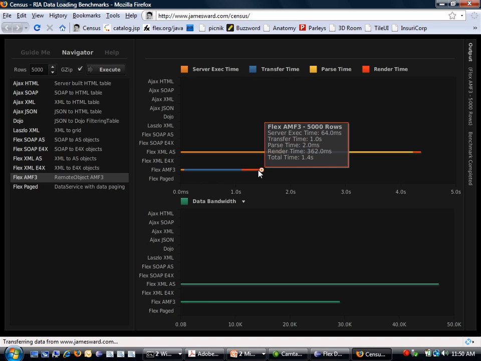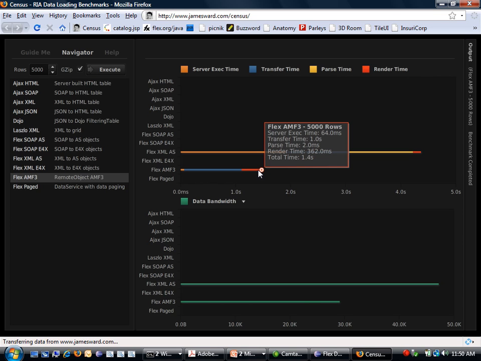My problem was that I couldn't figure out the right place to get my event handler to say that's exactly when it started parsing. So I believe some of that render time is actually part of the parse. It does take about 100 milliseconds to take that binary data and get it into memory. It doesn't happen instantaneously like my chart is saying. That's a little misleading, and I'm working on fixing it for the next version.